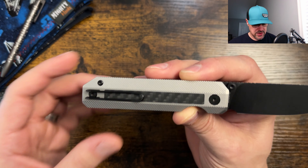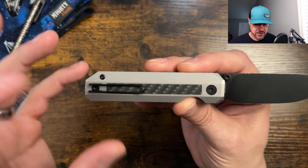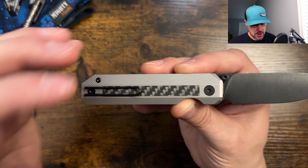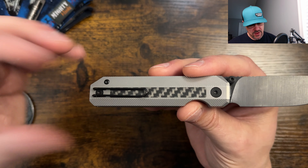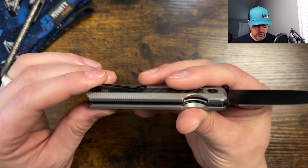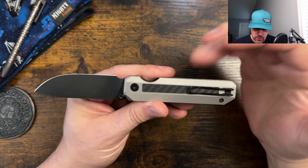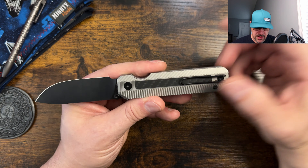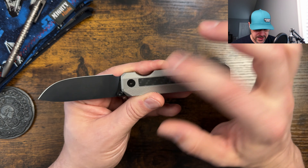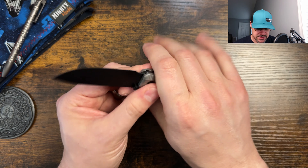I personally do not like wire pocket clips — that's a preference. One of the notes he included mentioned that his milled titanium pocket clips from the RR station are interchangeable with this wire pocket clip. So if you have that, or if he's offering them separately, you can go ahead and pick one up and swap it over. The wire pocket clip goes in and out of the pocket well and hides very well, but for me I just don't like the fact that it moves so easily. On the inlay version it may not mar the knife as much, but I just don't like the way that it moves when you're holding it in hand.